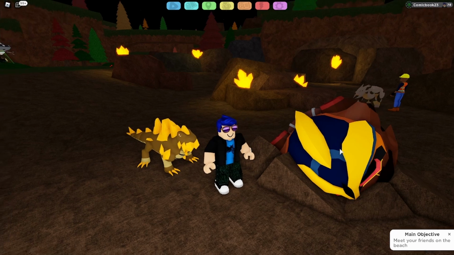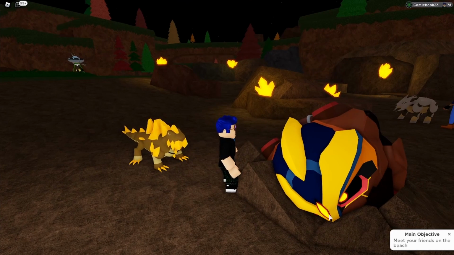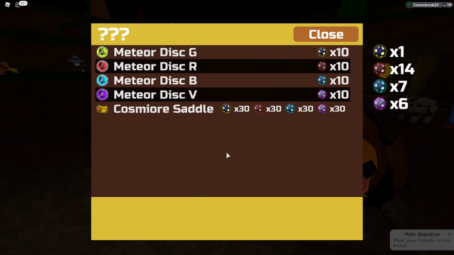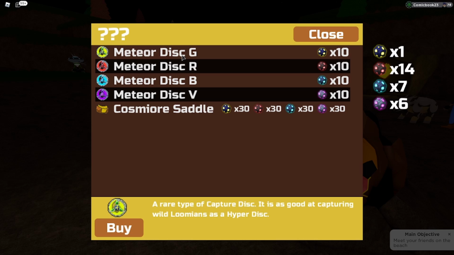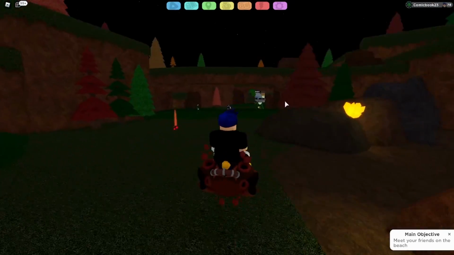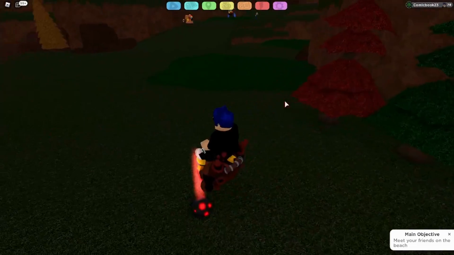If you interact with the Fallen Cosmeor, then as you can see, its eyes will light up, and you will be brought to this shop page. And this is where those colored meteorite bits come in handy that I mentioned from before. You can buy different colored discs depending on which color meteorites you're using, and you can also get the Cosmeor saddle with 30 of each of the little bits of meteorites. And if you do that, then you can ride around on the Cosmeor like this while it's floating around. Very, very cool. I like it a lot.